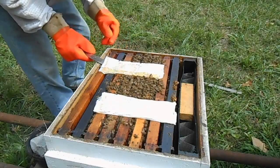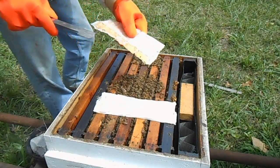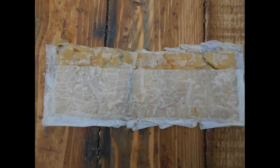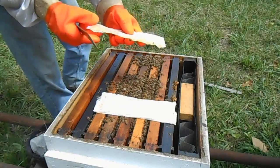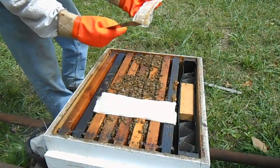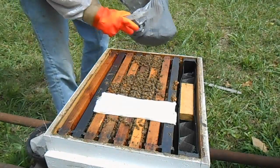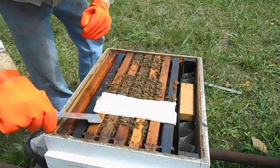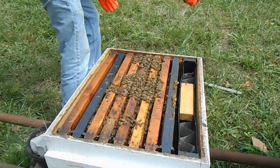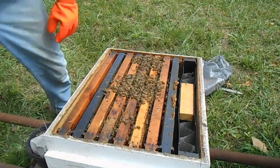Okay, it's been 7.5 days. You go a little over, it's going to be all right. You can see that the strips have pretty well cracked and dried out at this point. So there's not a whole lot of formic acid vapors coming off of them at this moment. But I would still recommend the gloves, and I wouldn't put them near your face. I also bring a bag to collect them all so I can dispose of them. Then we'll close it back up.